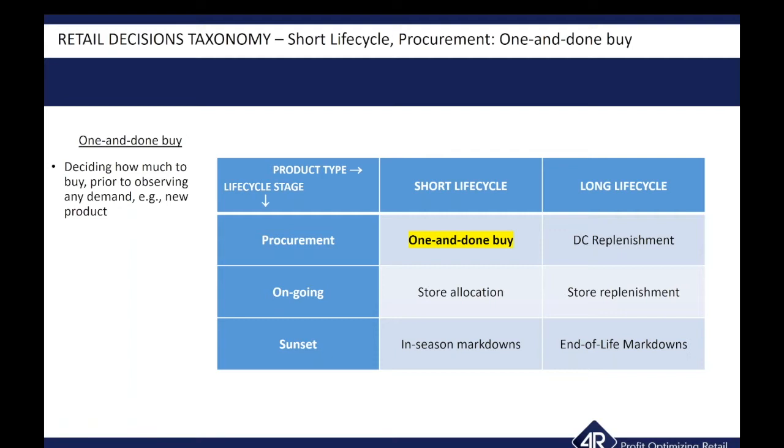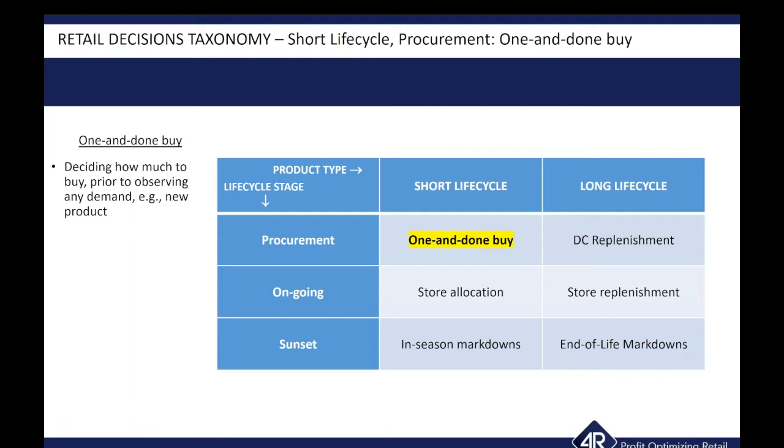single order placed with a vendor many months ahead of the start of the selling season. And that's because usually, being a seasonal item, it needs to be spec'd out, manufactured, and then transported, usually from overseas, to the vendor's own distribution centers and eventually to the stores. And there is not enough time to go through that cycle more than once during the life cycle of the item, so there is no rebuy.